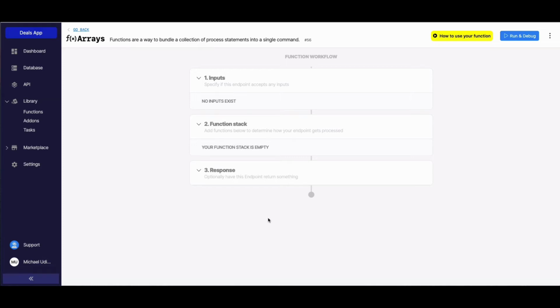Hey everyone, in this video I'm going to go over arrays and show you how to manipulate them in Xano. So arrays are a collection of data that can be very powerful and flexible because they can be scalars such as numbers and text, or also objects. What I've done in Xano here is I just created a custom function that I named arrays just so I have a clean slate to work with here.